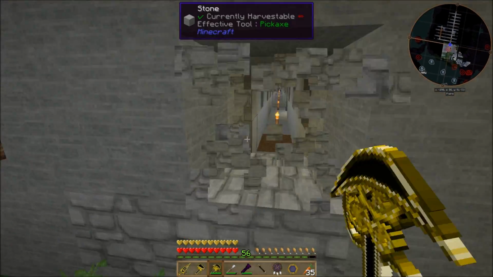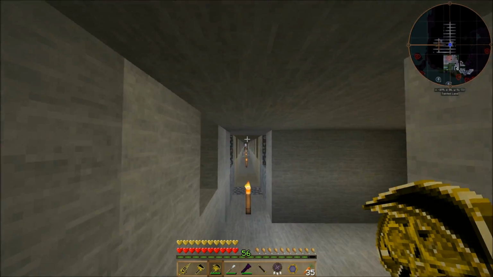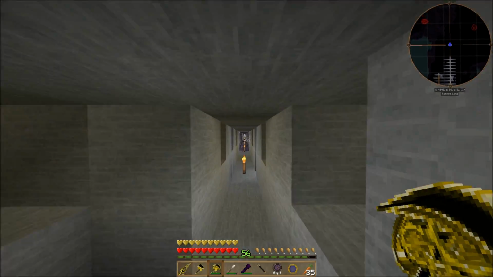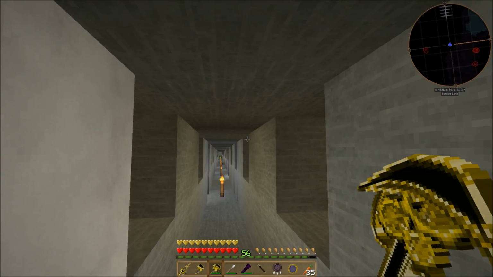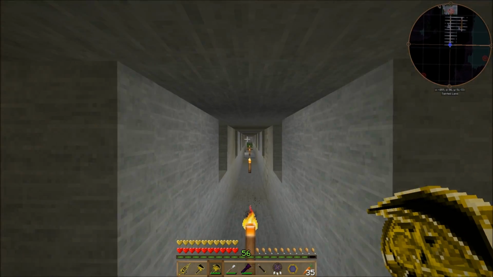So right here I've got my entrance to this tunnel. This tunnel goes a long, long way, many chunks. I've dug this out. This was one of my mining tunnels. So I'm going to head to the end of it, and then we're going to dig our way up onto the surface. Let me make sure... Oh, I'm missing something important. I need to get my winding box.